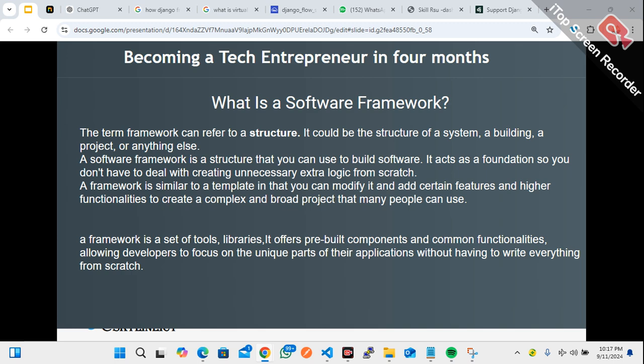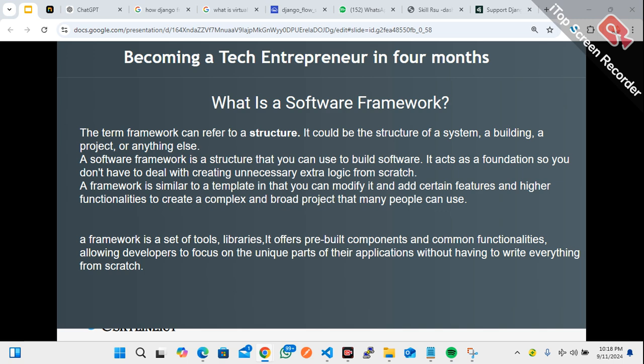Now, in software terms, a framework is a structure that you can use to build software. The structure of a website is HTML. The foundation is HTML. So it acts as a foundation, so you don't have to deal with creating unnecessary extra logic from scratch.